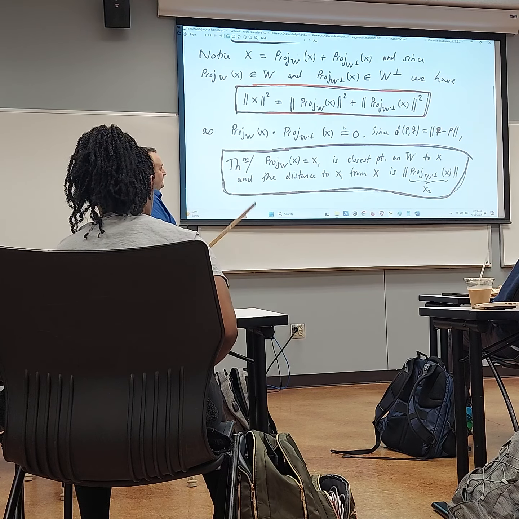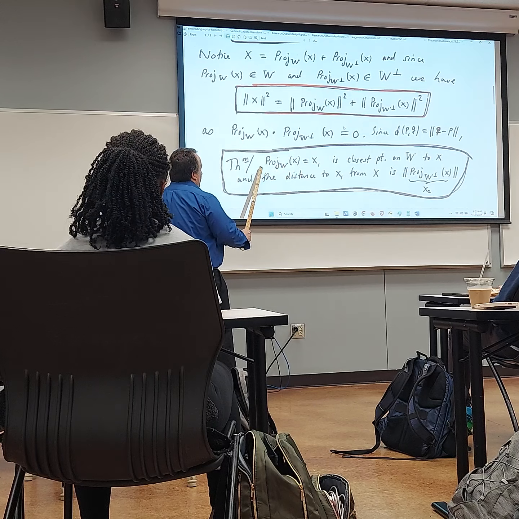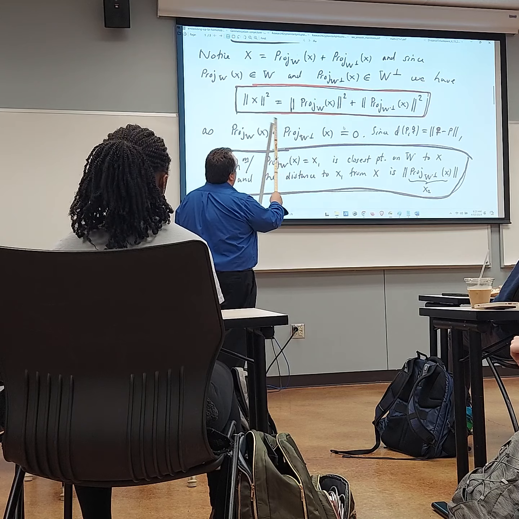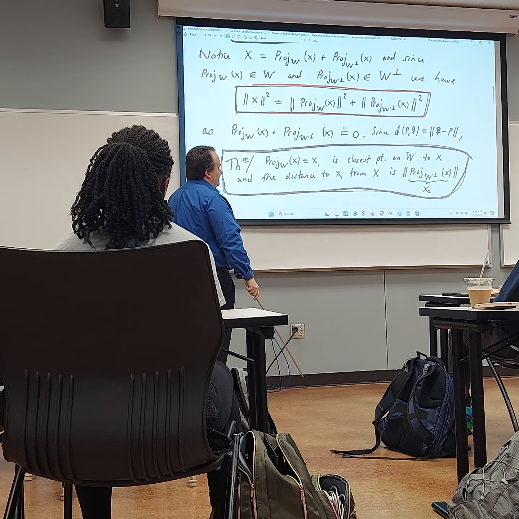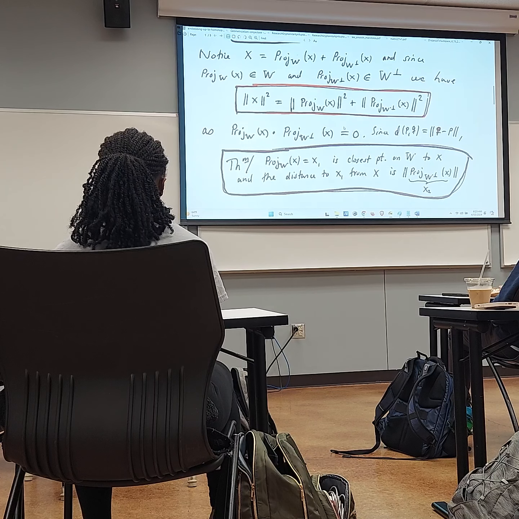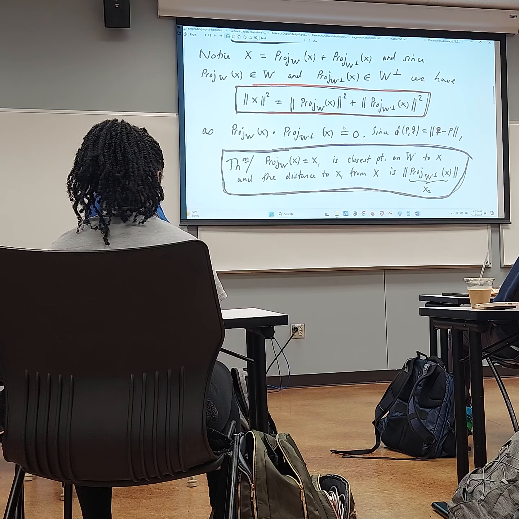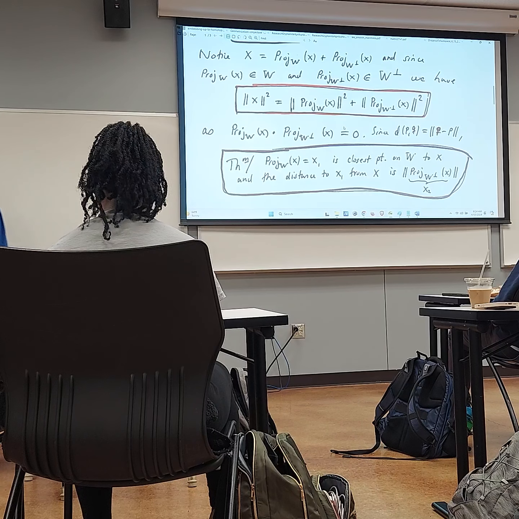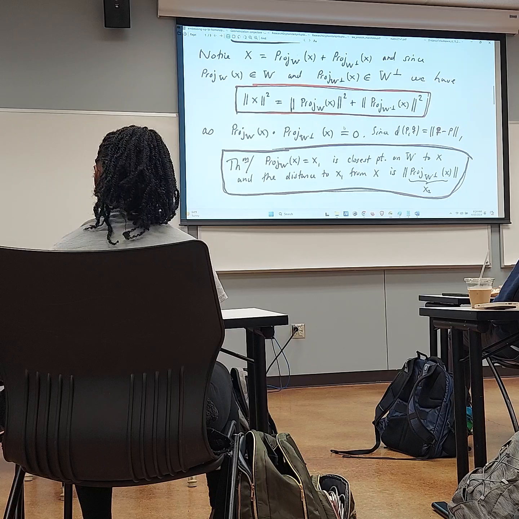So if you think about that concept paired with this, you can see that x1 is going to be the point which is on W closest to x, because if you were to calculate the distance from x to x1, the formula for x minus x1 is x2, all right?